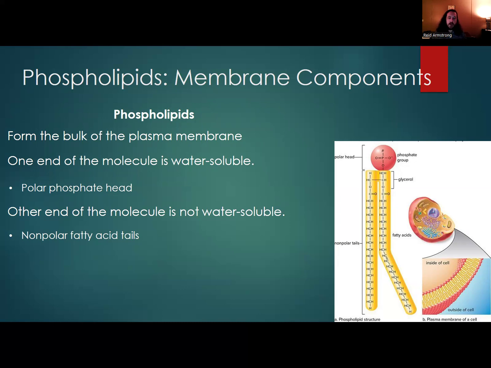So how these are formed, over here you can see this red part is going to be the polar head. So this is water soluble, and then the inside of it, which I keep losing my mouse. There we go. This inside right here is going to be not water soluble. So it kind of repels water. It keeps it where it is, but it doesn't allow the water to easily traverse through the cell membrane. So it kind of keeps it protected.